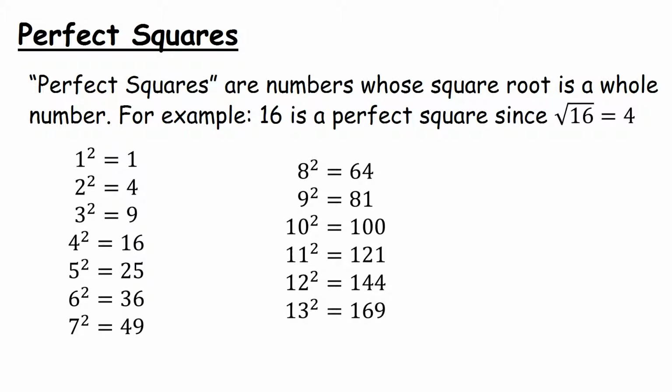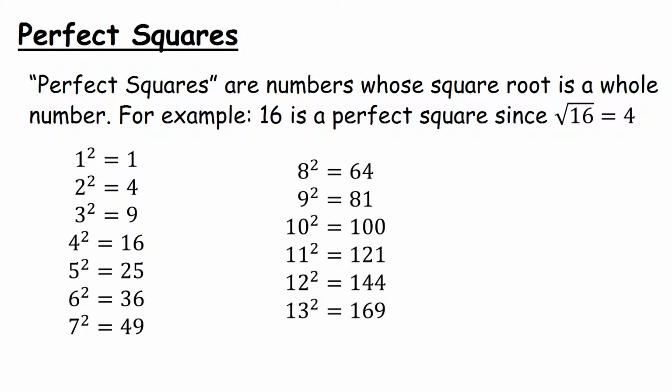I do know that you may not have come across 13, but they do love to throw this in, especially with the difference of two squares. 169 is 13 squared. You can always check on your calculator if it is a perfect square, if it's a much bigger number, or if it's one of those numbers and you just don't recognize it. You can use your square root button.